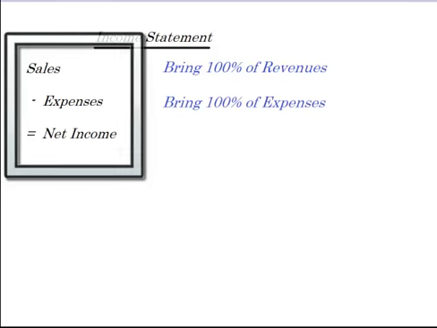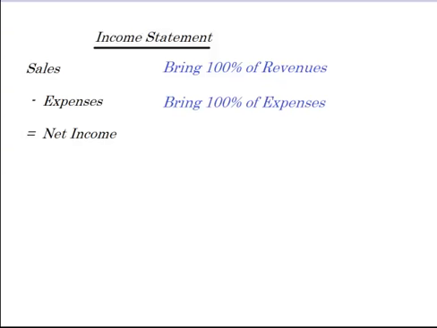Back in introductory accounting, you learned that income is sales minus expenses. Not going to be that anymore. We now have to add a subtotal. So rather than saying that's net income, we're going to say it's consolidated income. So you're going to combine 100% of the parent's revenues with 100% of the subsidiary's revenues. Do the same thing for expenses. Figure out the difference in revenues and expenses, and that's going to be consolidated income. The problem is that does not all belong to the shareholders of the parent. So we're going to have to take that number and break that down into two parts. What part belongs to the parent shareholders? What part belongs to the non-controlling shareholders?